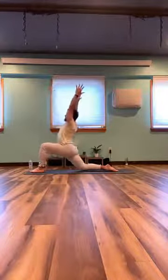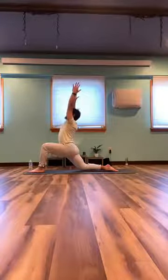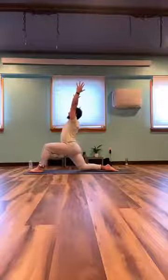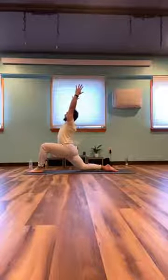Take five deep breaths here. Shoulders relaxed as arms reach. As you inhale, really lengthen the spine. Engage the core, pull the belly in. As you exhale, sink deeper into that right hip, into your right leg, and keep the breath flowing here.